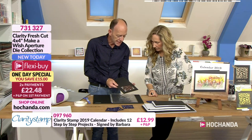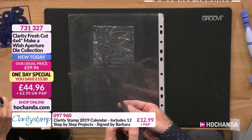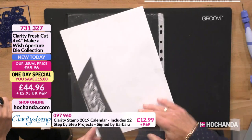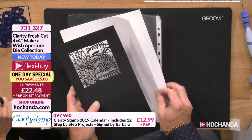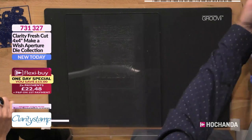See, because it's such a detailed die, there's a little bit of sort of buckling on the... Let's bring a white piece of paper in underneath. That'll probably help. There we go. Can you see there's like a little bit of buckling because it's so detailed? Yeah. So all you need to do is just, I'll take that plastic sheet out of the way, stack it.